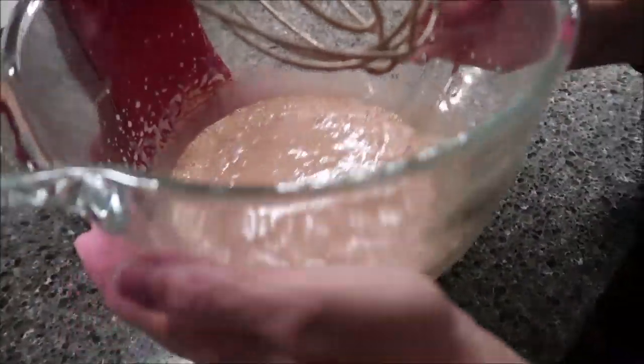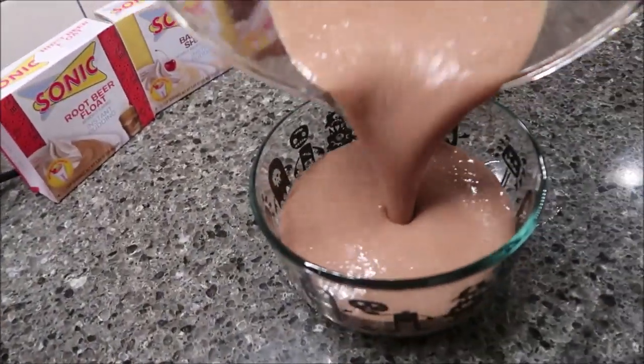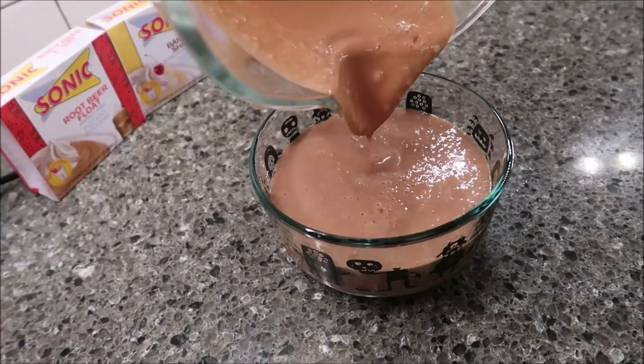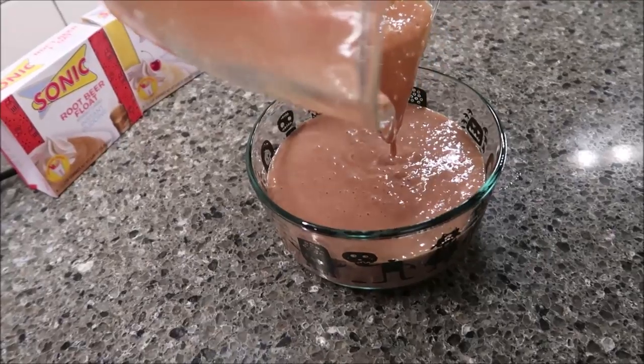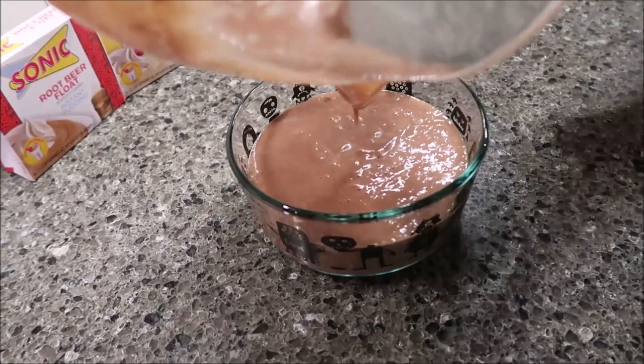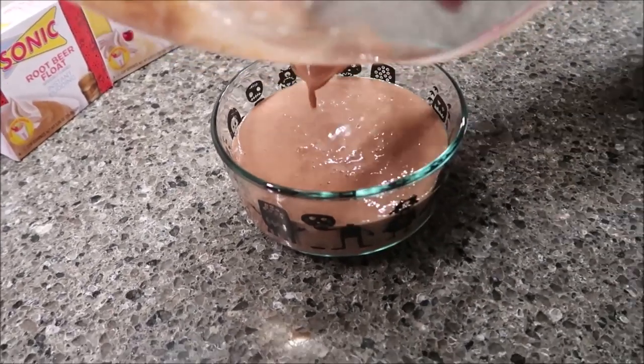So, last time. So this says on the box that it sets up in 5 minutes. But if you want it firmer, then you need to leave it for half an hour. So, I will probably leave it for half an hour. And then we'll be back to check on them. Okay, these set for 30 minutes. We set a 30 minute timer and you can see they're solid now.